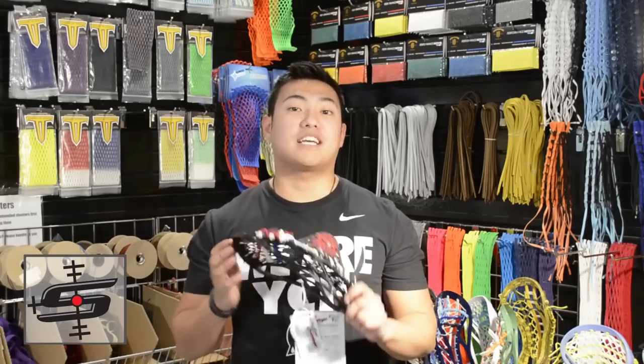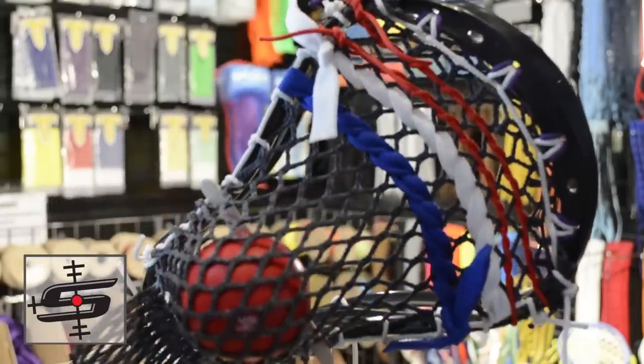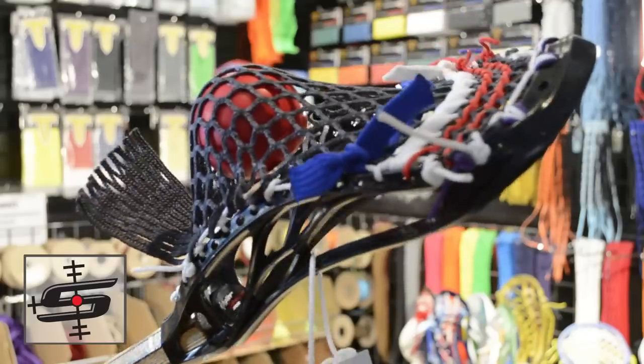Brandon Cholowa got this Evil 4 strung up with a Cali Plus pocket with black East Coast mesh. It's got a really sweet red, white, and blue stringing, and this really unique purple top for the triangle top string, and that's why I really thought it was unique. And this was done by Frankie Fingers himself.